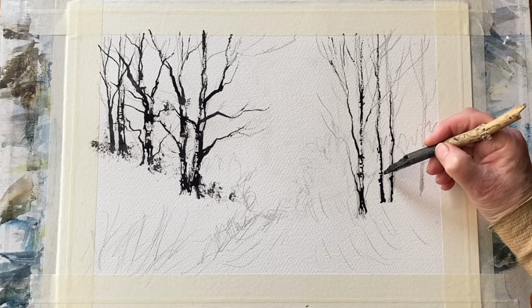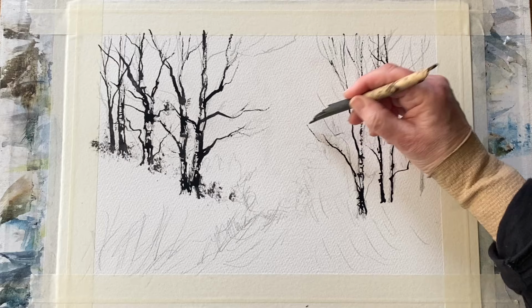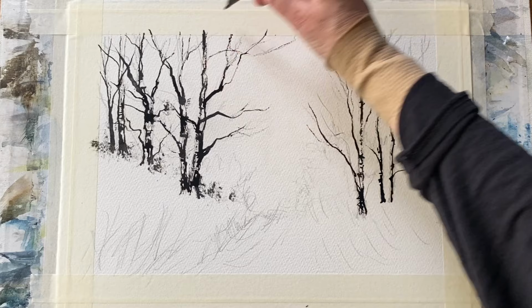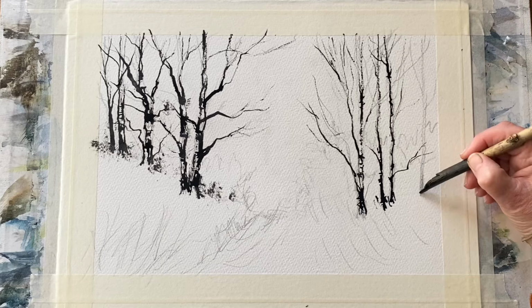You can see that I'm beginning to build up a really interesting tangle of branches. And where I dabbed off some really thick ink with the tissue, I then used the tissue to sort of print a bit of the ink onto the grasses around where the trees are growing on the left. And I'm going to do that again on the right, but I'm going to try and get these sort of younger, springier saplings in on the right first.